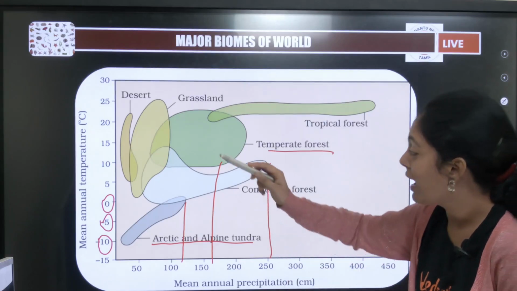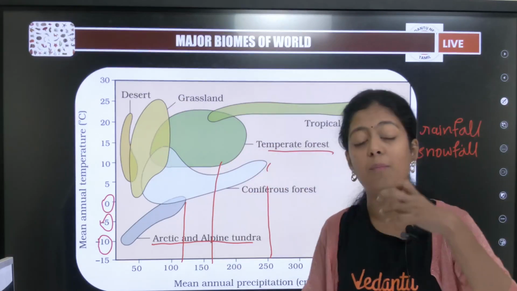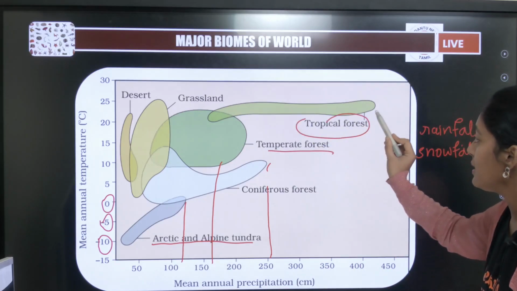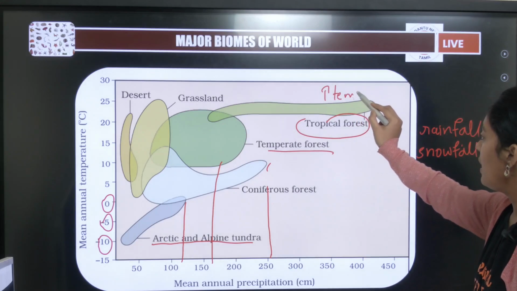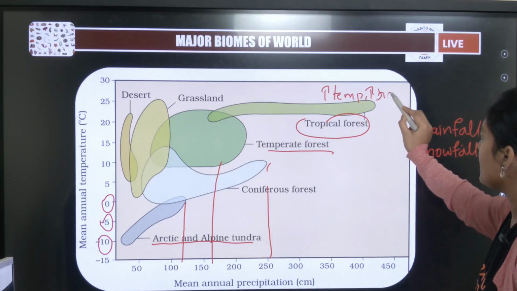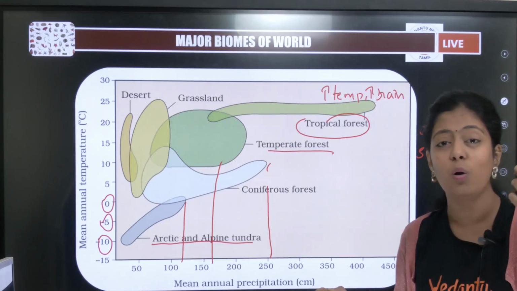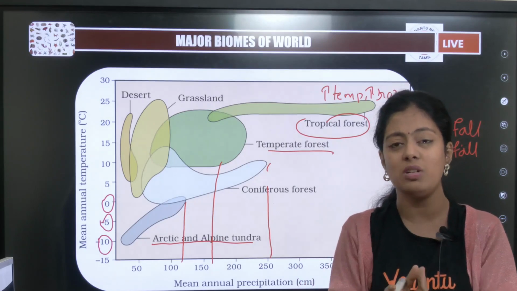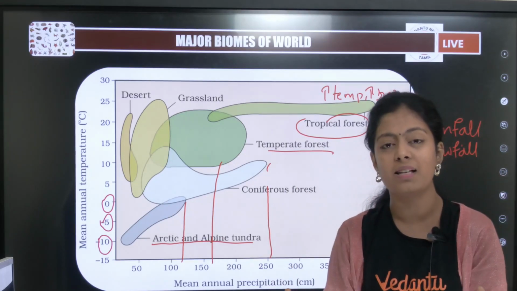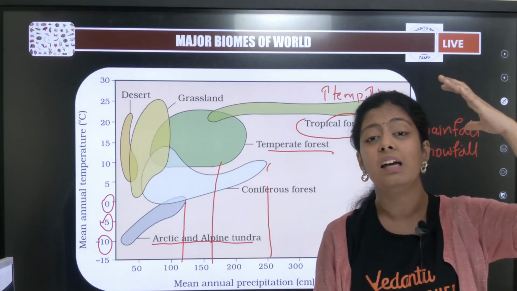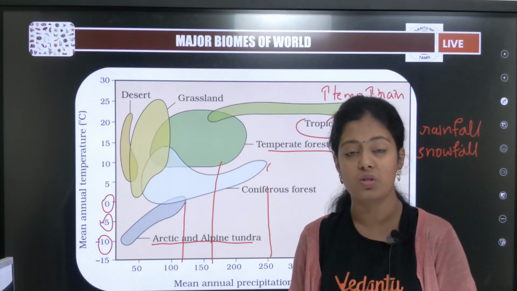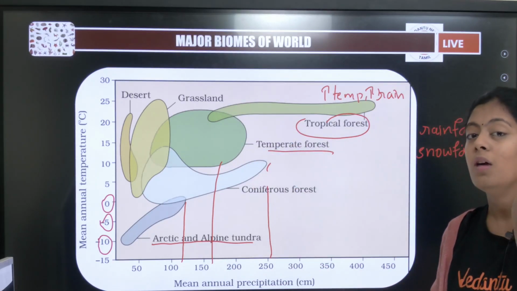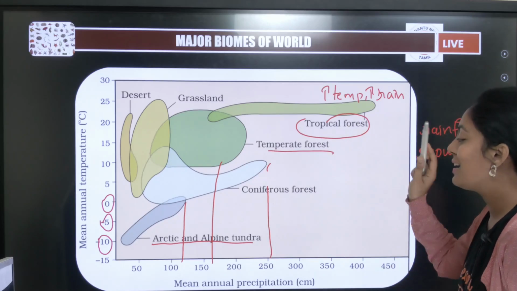Then you have your grasslands and deserts. In deserts the temperature is high and rainfall is low. You can see in tropical rainforest it has high temperature and high rainfall. Both are high, so it is a deadly combination of temperature and rainfall. As a result, you can see very dense vegetation and maximum species diversity in your tropical rainforest, along your entire equator, correct? There the temperature is high and the rainfall is high. That is why we call it rainforest.